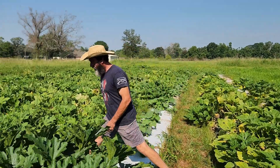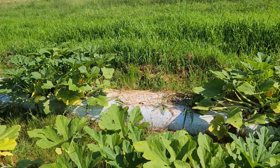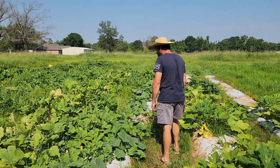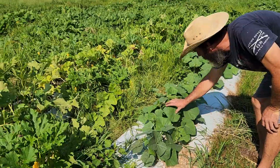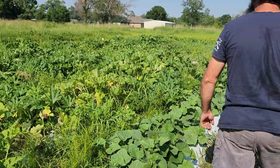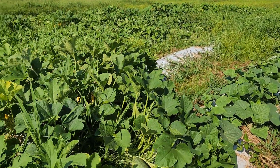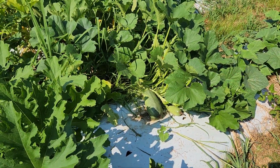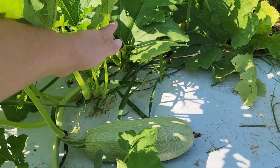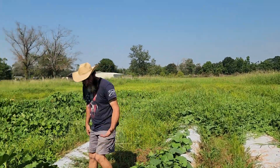We do have a random reseed okra. Yellow zucchini all throughout here. We got spaghetti squash right here. Cucumbers. They're not quite making yet, but they will be soon. Two spaghettis. And then down here, I guess this was one of my breeds. I collected seeds last year from my spaghetti squash, and apparently these seeds mixed with some zucchini. So now I have what we'd call a squatini, a spaghetti squash and zucchini mix. You've got to find out what it tastes like.